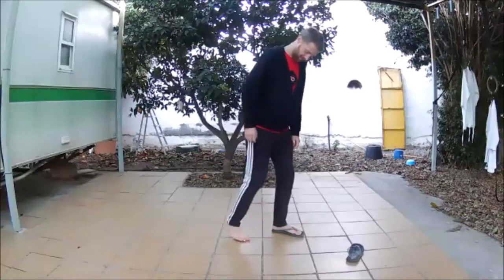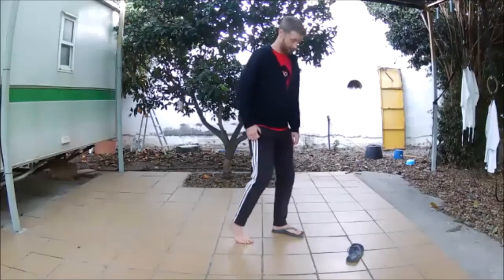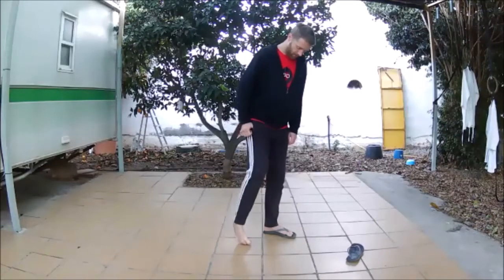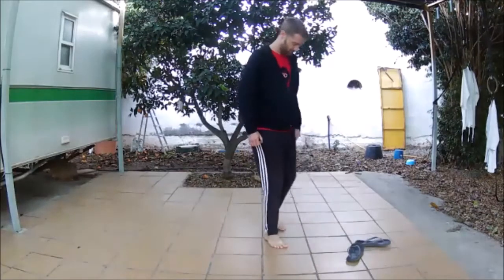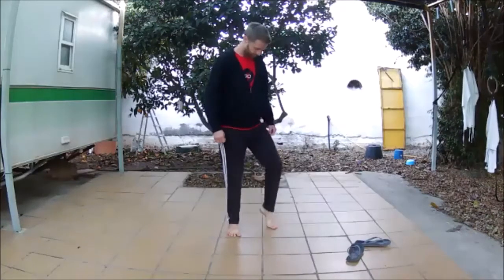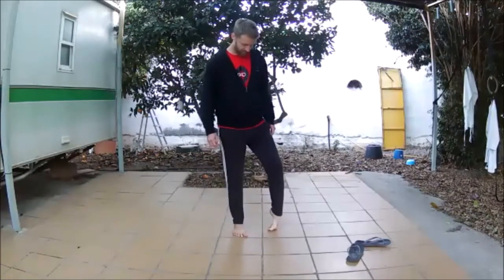Just working one foot, just the ball, just press it in. Very, very lightly, just working the toes. The other side, rolling the ball. Curling the toes over.